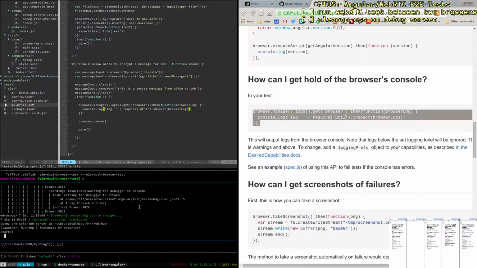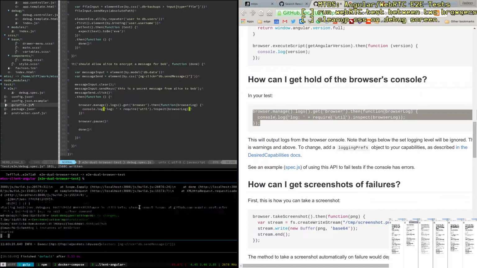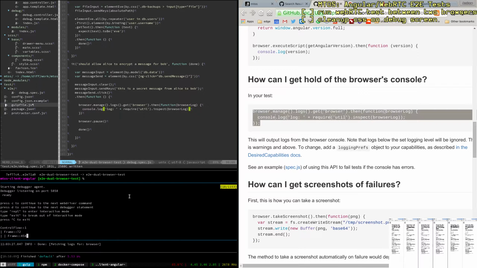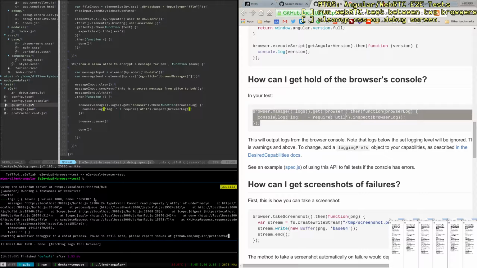Way too many windows open again. We're loading up Eve. Huh.